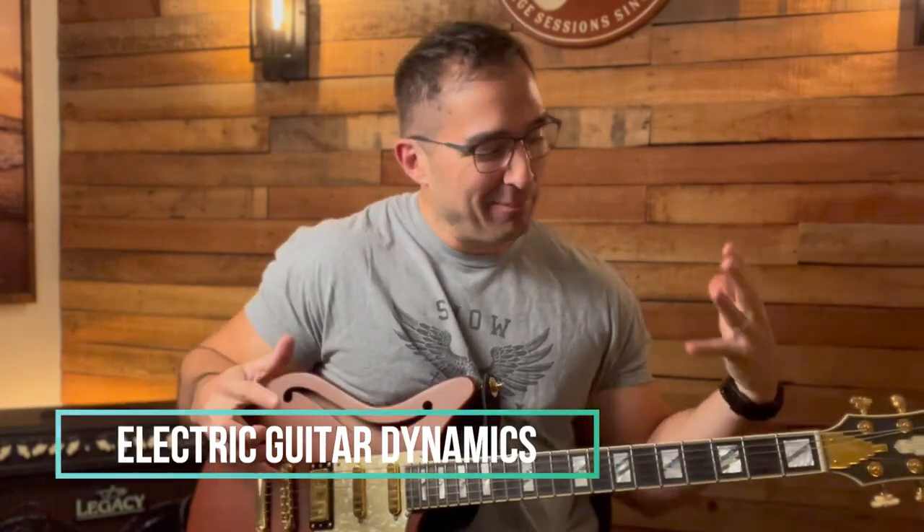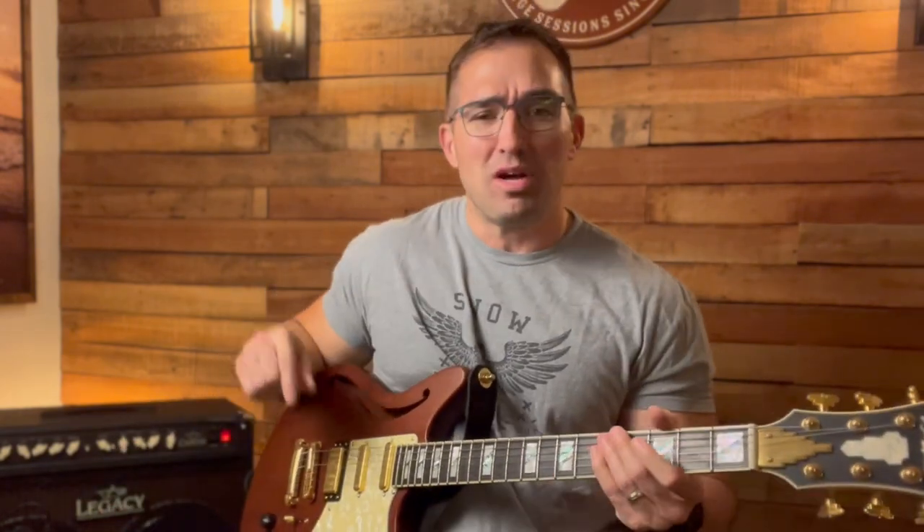Not only with string gauge, but also now you are amplified. Electric guitar players are notoriously loud — we just like things loud. Especially if you're playing with a group in a smaller environment like a coffee shop, you have to be very aware of the volume you're playing at so it doesn't override the main speakers or the other instrumentalists. You always want to keep sound levels really comfortable — your front-of-house engineer will really appreciate that. But if you're not playing in a band, you can just rock out at home and play as loud as you want.